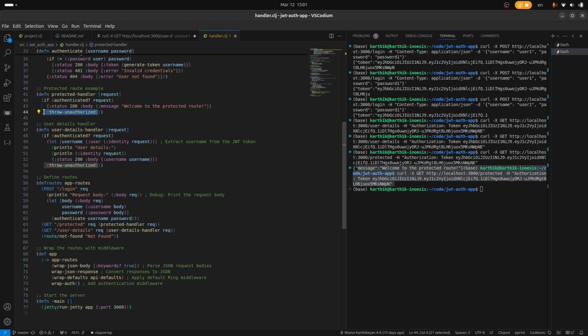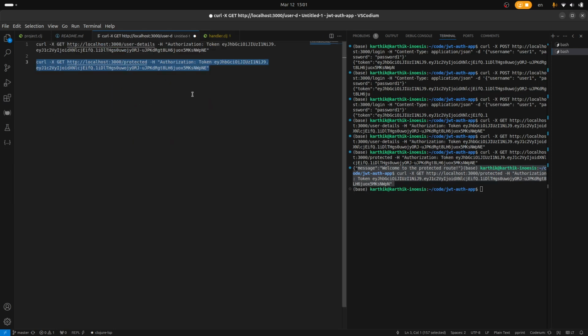So this is how JSON web token works. I hope you got something out of it. Maybe you can use this code for your projects. The thing you need to remember is that user details have been encoded in this token, right? I don't know what will happen if I give a huge amount of data. We'll get a very huge token or something like that. I haven't tried it out, so maybe somebody else can try it, but it's not for this video. So this is how JWT works.